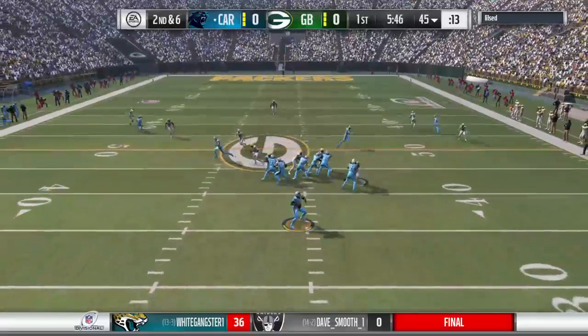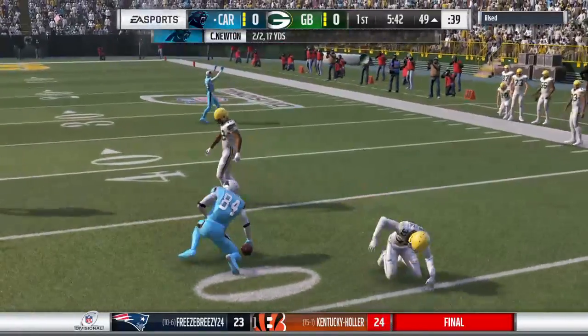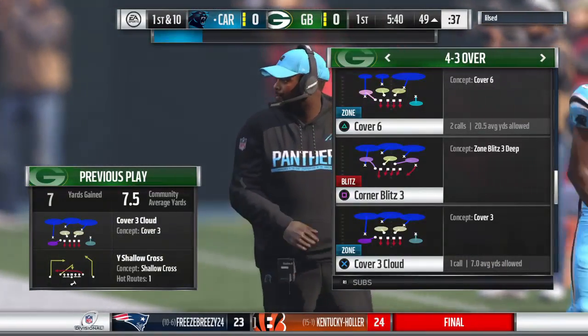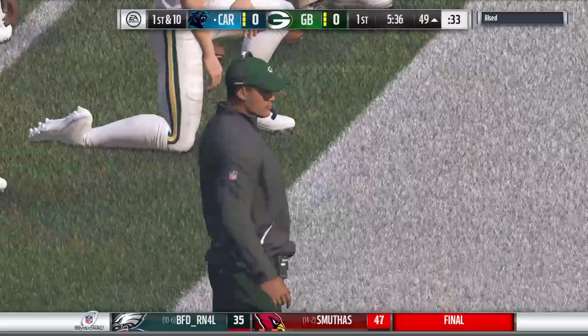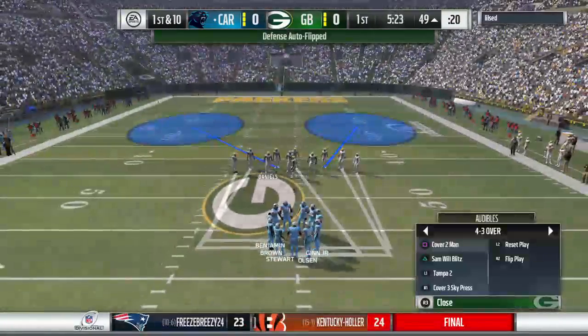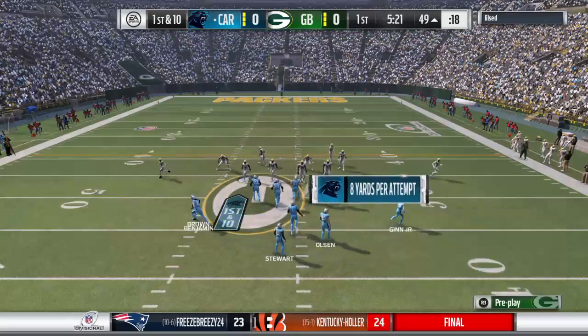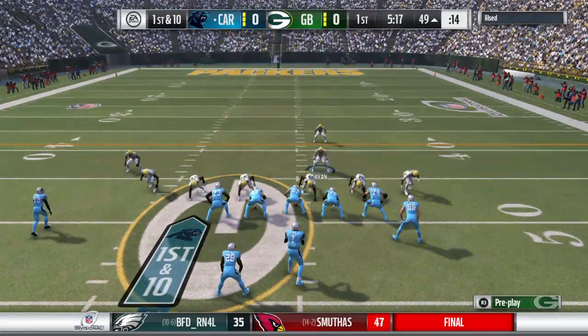On second down, here's Newton. And it's hauled in by Ed Dixon. 7 yards there, good enough to move the sticks. And early on, they're picking up right where they left off last week. And I know a lot of coaches say each game is its own. You don't really have carryover. This feels like carryover. So much confidence from the previous game that they're using to their advantage now.